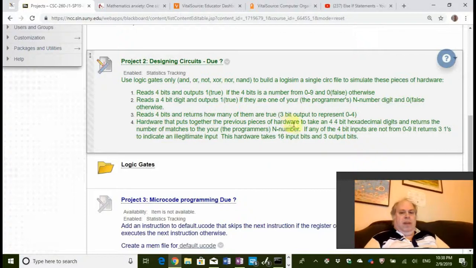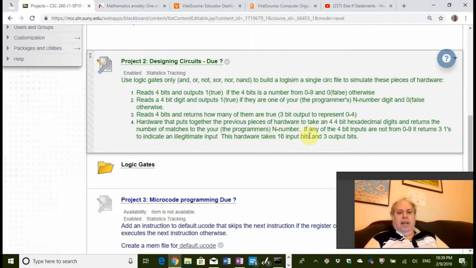And then you want to put the previous circuits together to take 4 hexadecimal digits. These are the 4 digits it's going to read, and it returns the number of matches to your n number. If any of the 4 digits are not decimal digits, that is 0 through 9, instead of returning the number that match, it'll return 3 ones, that is 7, to indicate illegitimate input.